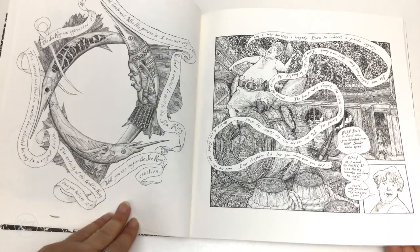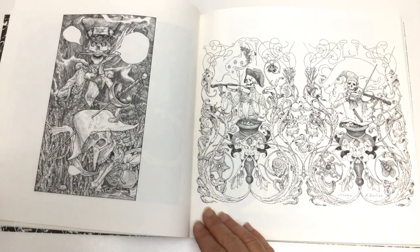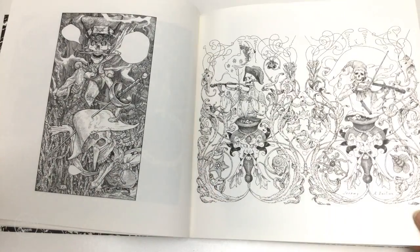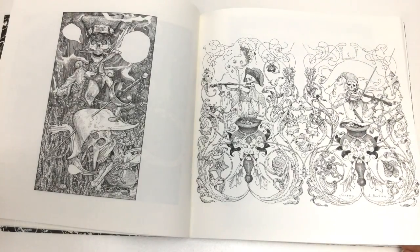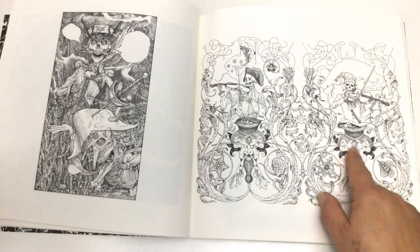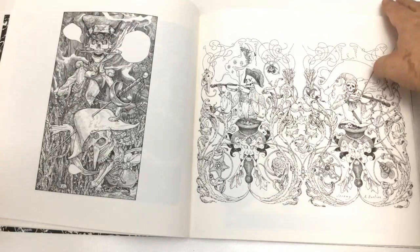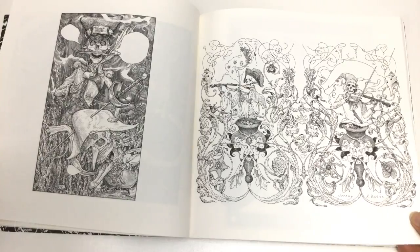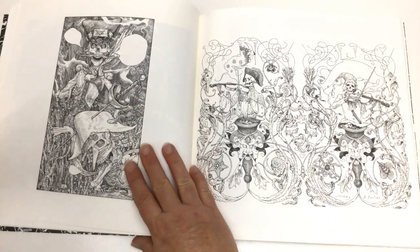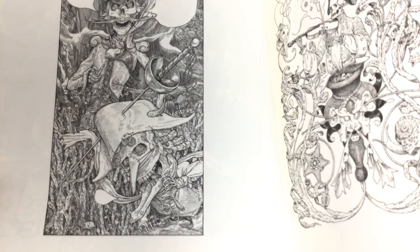I mean I've seen the trailers and I know what it's about but I've never actually seen a whole episode. But it wouldn't stop me from buying the book. Aren't these beautiful? Look at the detail. So the line art ranges between a dull black that's a little bit heavier to look at, so some solidity there, and then a lighter grey, a lighter dull black in other areas. But look how much detail there is — look at all those little strokes to make up that illustration.